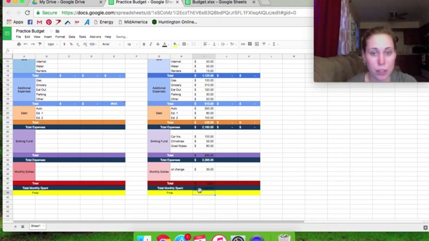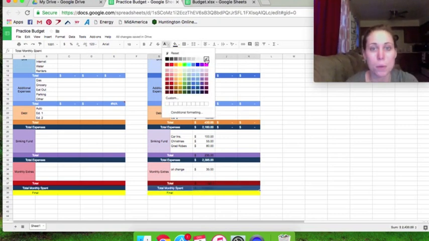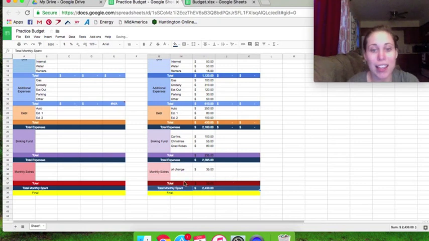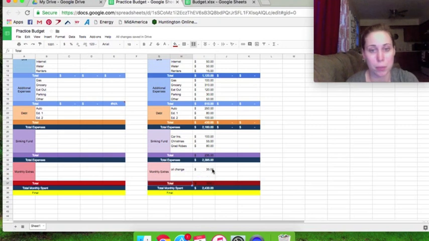And it should show you what the total amount should be. Hold on one second, make sure that text is white. So it should be whatever this total expense was plus whatever was in here added together, and that's your total expenses for the month.